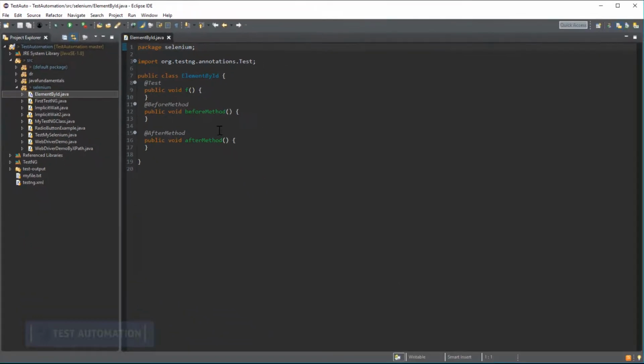So now we have a TestNG class with before method, after method and test method.